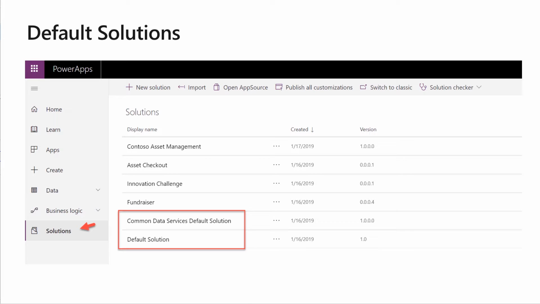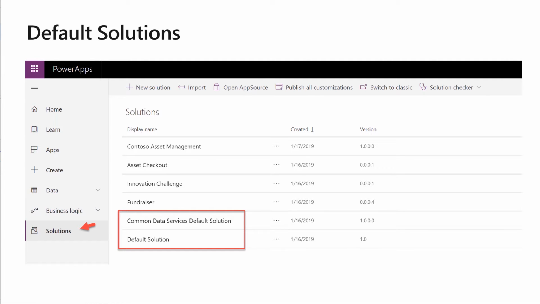The Common Data Services default solution is automatically created for you, and it's created empty, meaning that there's no components in it. It's there to make it easy for somebody that's not building a project or something special, could easily do some customizations, and they just automatically end up in there because if you go to Data, Entities, create a new entity, that's the solution that's hooked up to when you create it from that Data tab on the left-hand navigation.